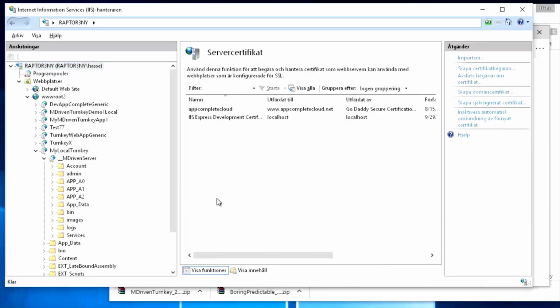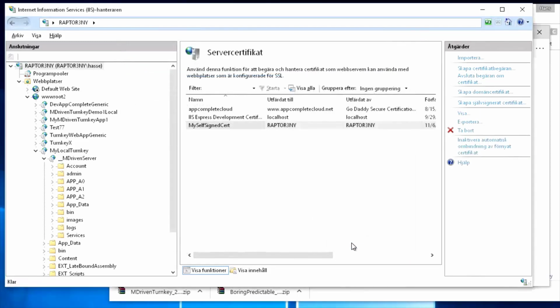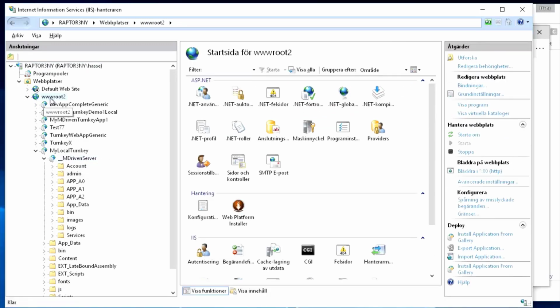So we first need to, on the server itself, add a certificate. I'm going to create a self-signed certificate. My self-signed certificate. Normally you would buy a certificate from Thawte or Komodo or something like that. But for development purposes, we're going to do a self-signed.